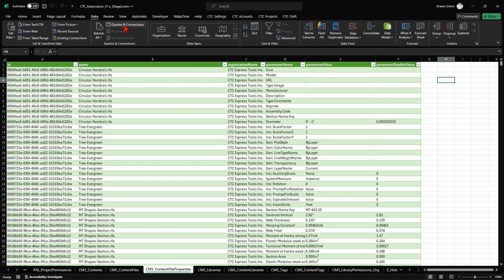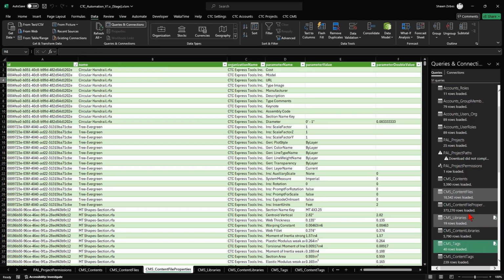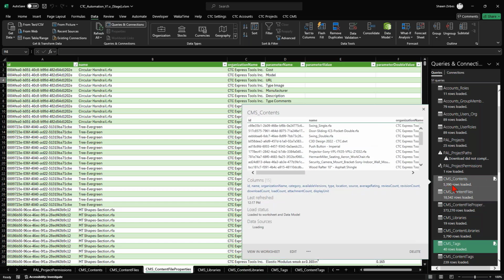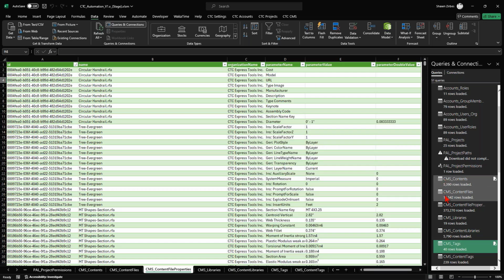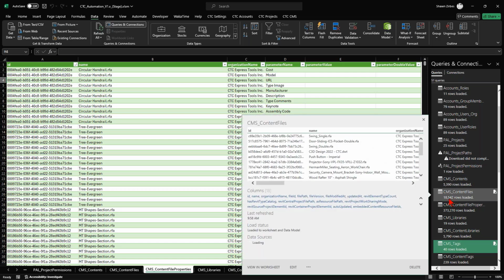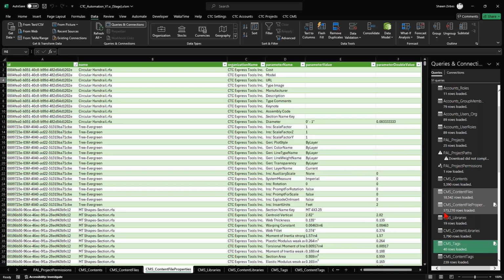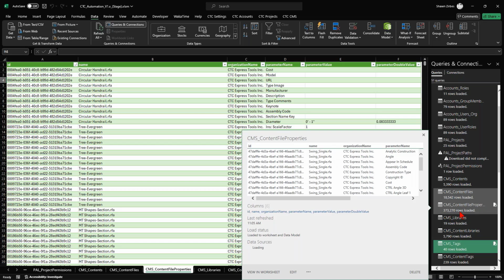Let me show my data real quick so you can understand why I didn't talk about this one in this particular session. My content file properties here has about 373,000 rows of data. This looked at my content, which then asked for my content files, which actually came back with a content record, and I expanded those out for 18,500 content files. This is all in my staging environment. Each of those content files on average has about 20 parameters with data associated to them. And so down here, my content file properties has 18.5 thousand times 20 gives me about 373,000 rows of data. This took my computer and my request approximately 45 minutes to fetch this data.